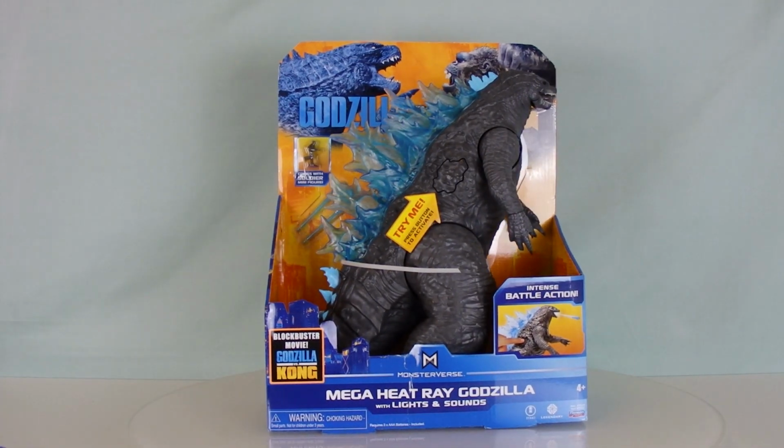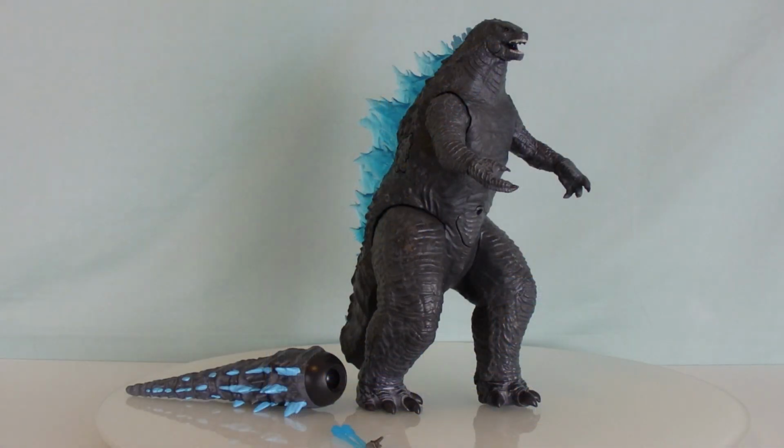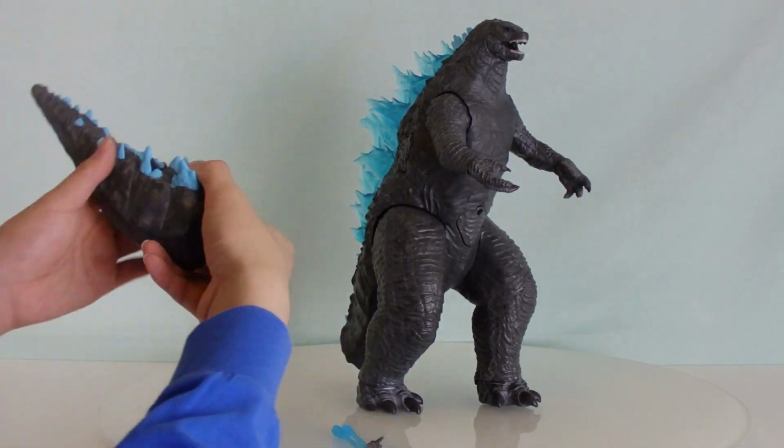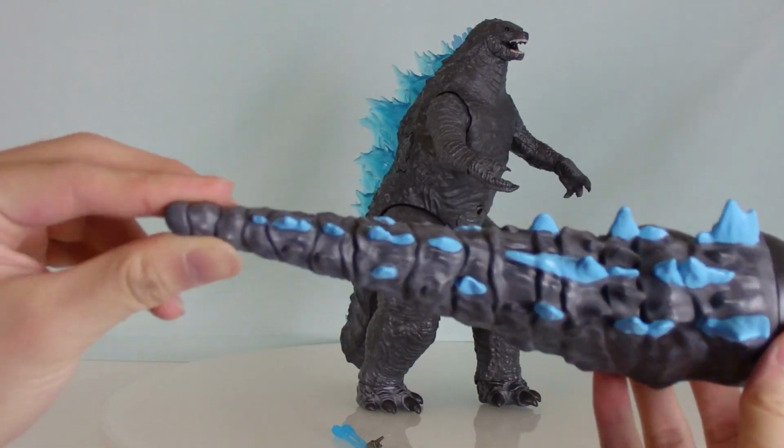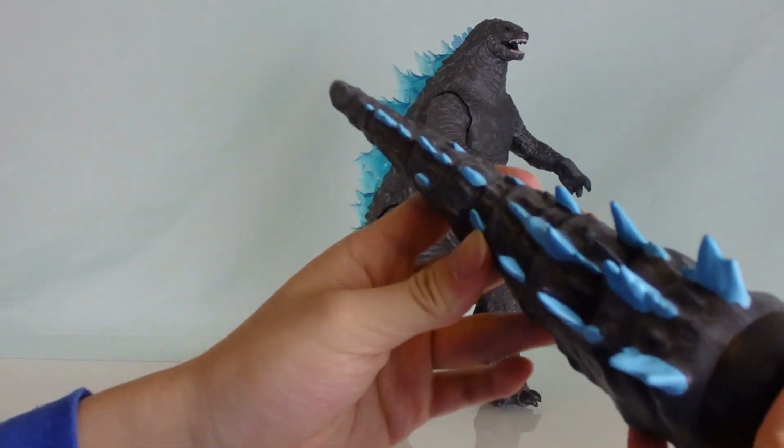So let's take Godzilla here out of the package and see what he looks like. Let's do it. Okay, everything has been taken out of the package. Now the next step is to take this really short tail. Surprisingly, this tail is much shorter than the giant Godzilla.